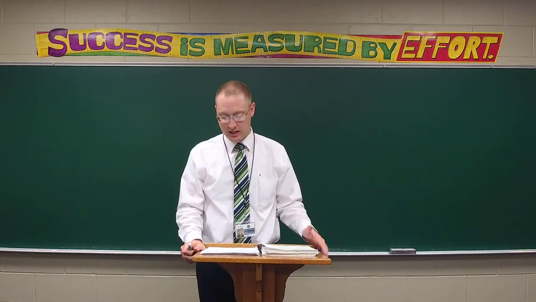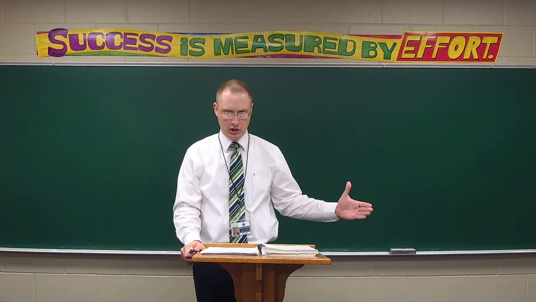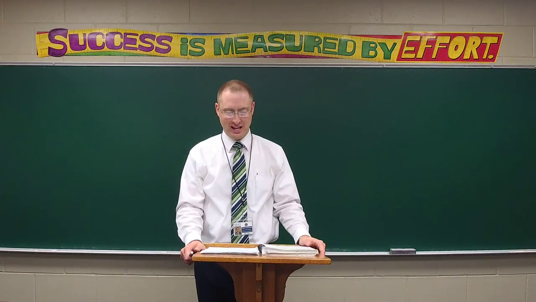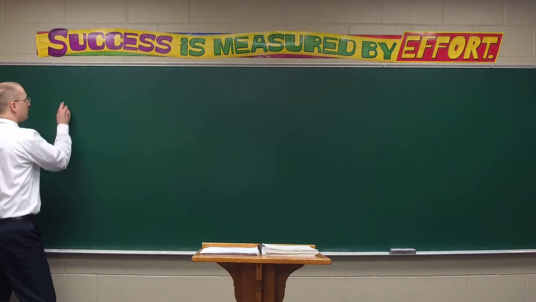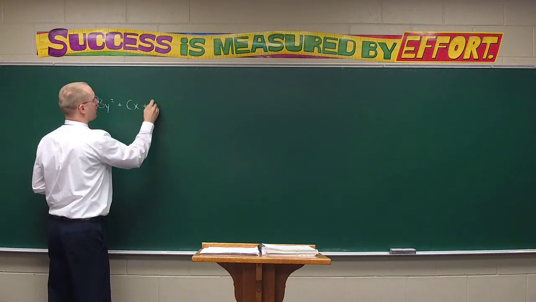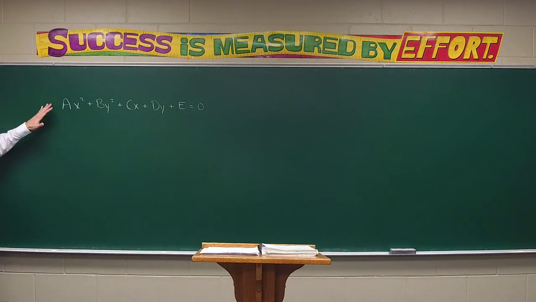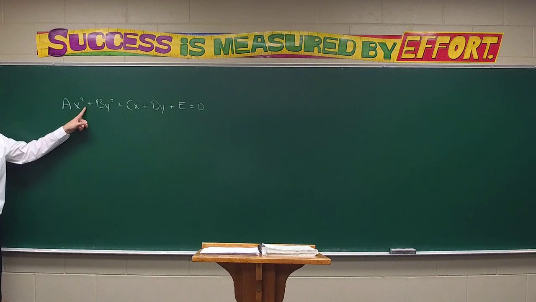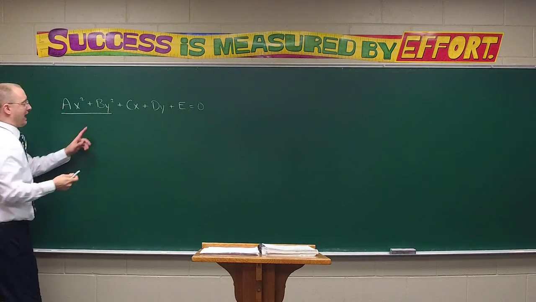We said all conics that we will talk about fall into a certain format for their equations. Do you remember what that format is for the conic equation? Ax squared plus By squared plus Cx plus Dy plus E equals 0. There you go. All conics are going to fall into this format that we're going to talk about. And technically, you could have an xy term here in between. For our purposes, our conics aren't going to involve xy terms.